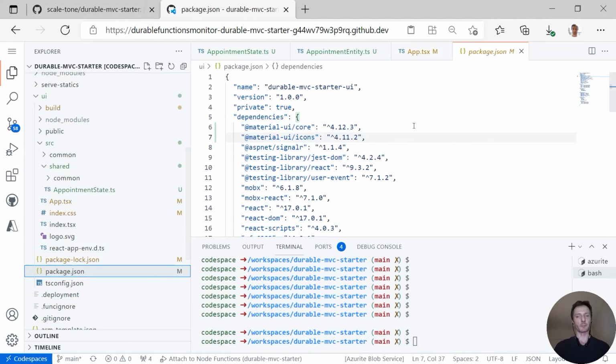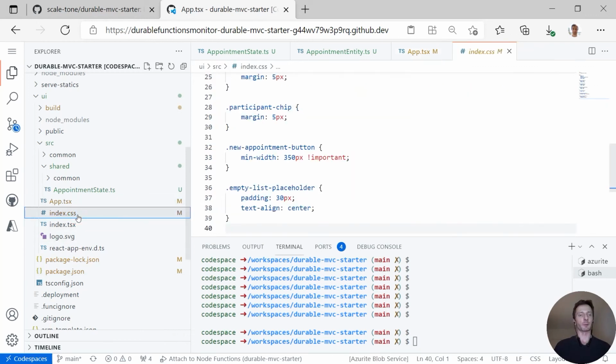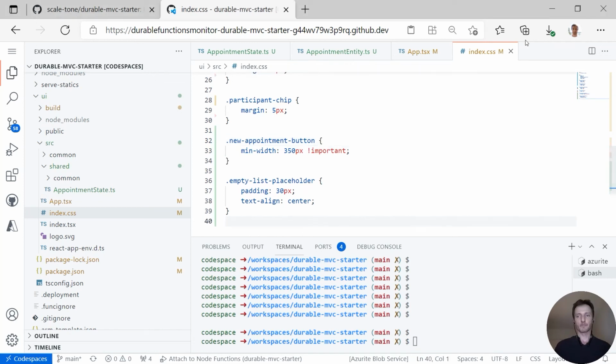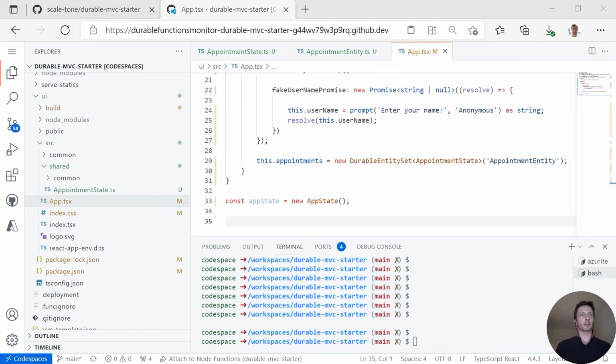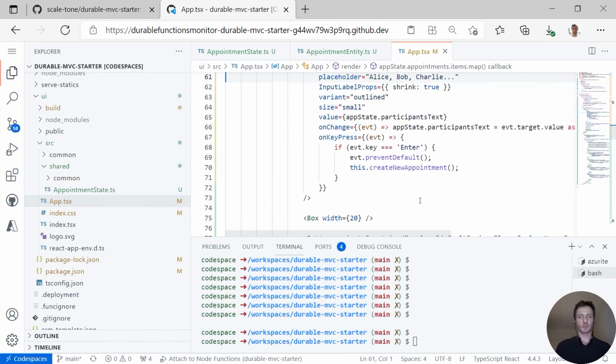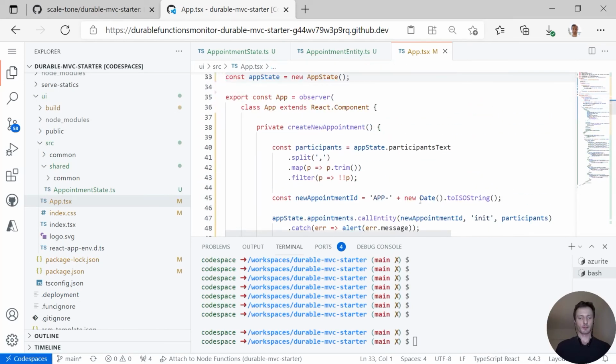First we would need to add some dependencies. I'm going to use Material UI as the visual component library here, and also some CSS to be added. And here goes the final markup. There it is, like that. Now, let me just briefly start the build process, and while it goes, I will quickly explain how this React component works.